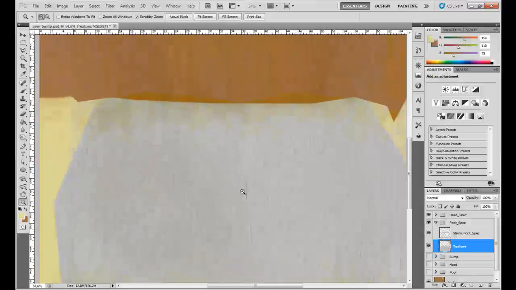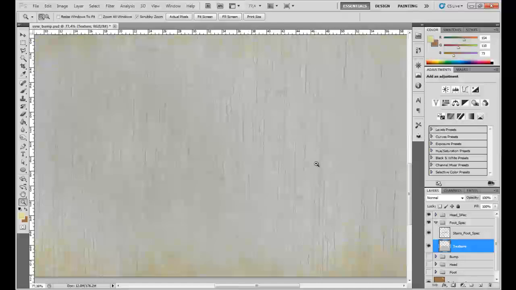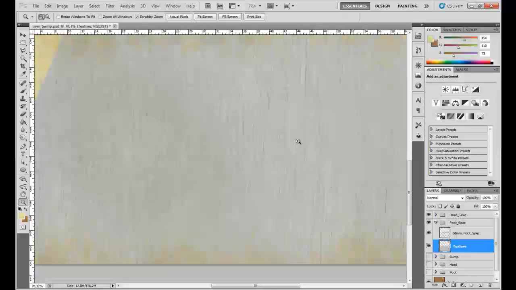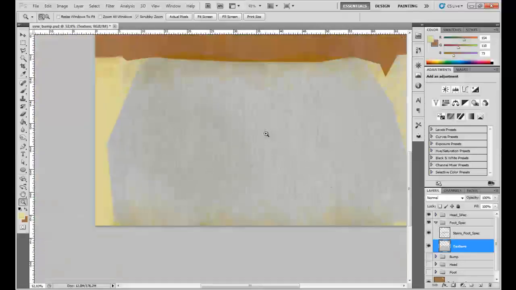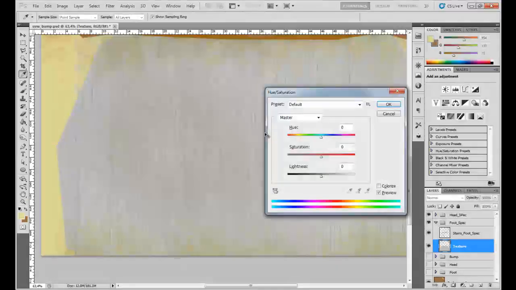So actually I want to merge these scratches or these fibers with the actual texture, so that we don't have too much difference between the two, so we can delete most of our specularity.